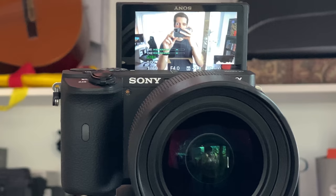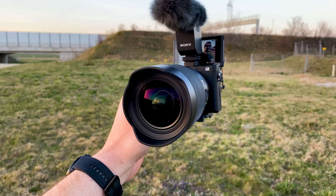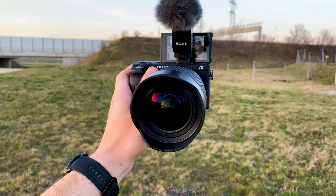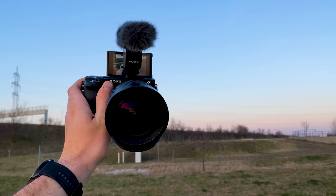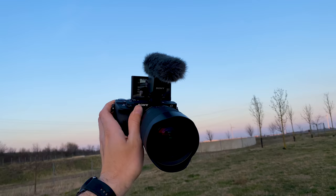On Sony cameras you can shoot 120 fps with autofocus on, and this is so helpful because the autofocus on this camera is just mind-blowing. The eye autofocus especially for vlogging is always on point — there's barely a situation where the focus is out. The biggest downside is that the monitor only folds up to the top. It would be great if it could fold to the bottom or to the right, because when you're using a shotgun microphone and flip up the monitor, you can't see the display. I think there might be some patent issues on Sony's side, but I'm not 100% sure.